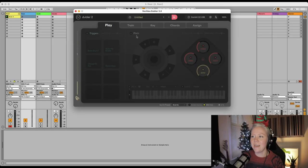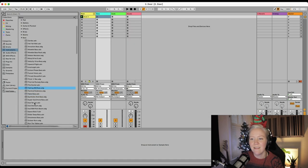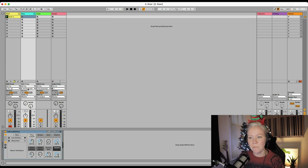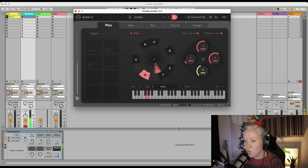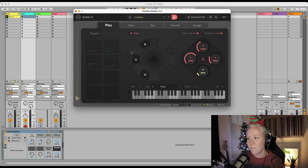Okay, so let's create a bass as well. For that, instead of trigger, we're going to go to pitch. That's pretty cool. And now, instead of MIDI channel 10, we're going to go to MIDI channel 1. So that I can stay on one note, I'm going to remove all the other ones. So it's just going to be on one.